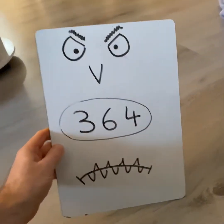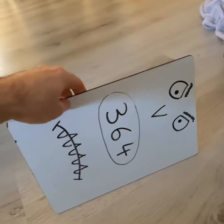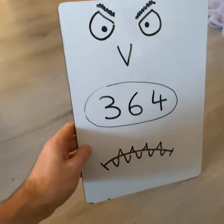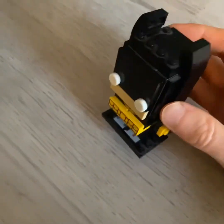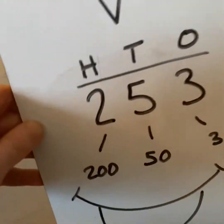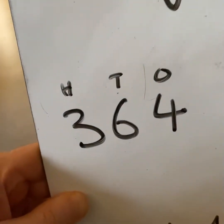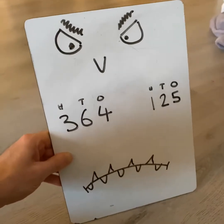Hold it right there, Batman! It's the board again. You've got taller. Yeah, I was horizontal, but now I'm vertical. Hmm, I know she's a softy underneath it all. Okay board, what do I need to do? You're not going anywhere until you partition my three-digit number. Partition? What does that mean again? It's when you split the number into its actual value — so hundreds, tens, and ones. I think I can do that. Well, seeing as I gave you a hint, now you've got two: three hundred and sixty-four and one hundred and twenty-five. You're not going anywhere until you partition these numbers.